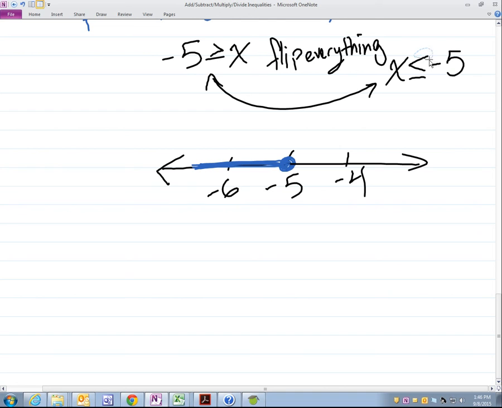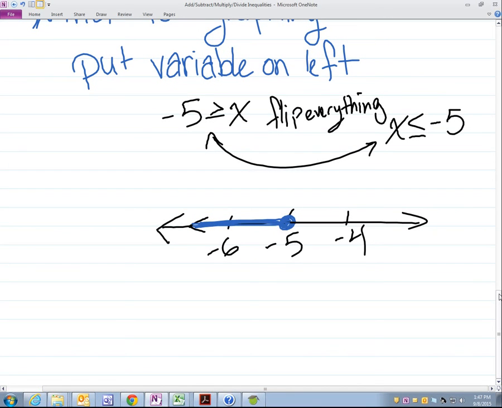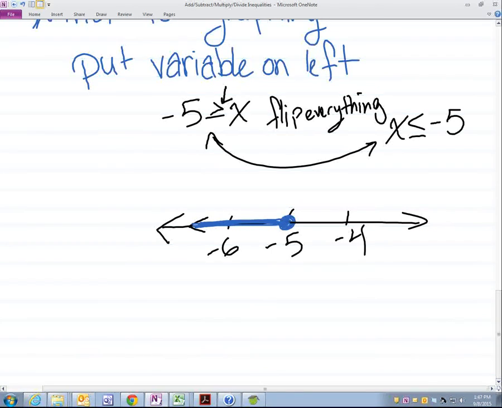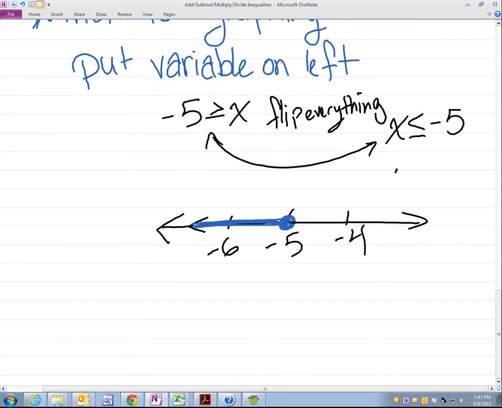Look at this. As I said, when the variable's on the left side, that symbol is going to indicate the end of your line. That's the easy way to remember. That less than symbol is going to be the edge of your line when the variable is on the left side. And if the variable is not on the left side, you flip like this. Here's another way to look at it if you're confused about what I have written here with flip everything. See how the small part of the angle is pointed at the x? It's still the small part of the angle at the x. The arrow is shooting the x to the right over here. The arrow is still shooting the x to the left over here.